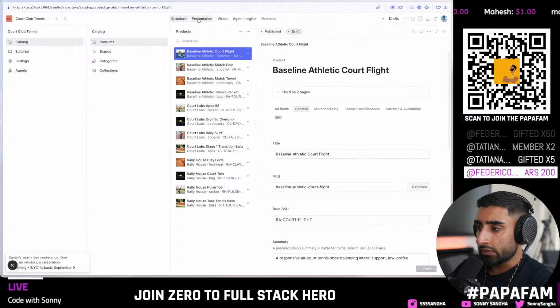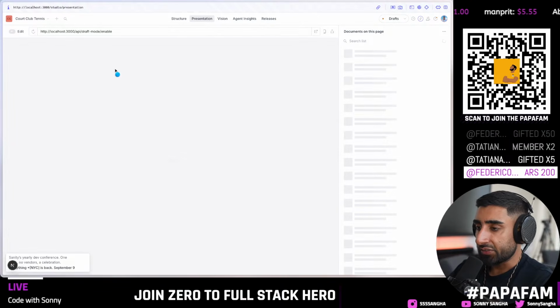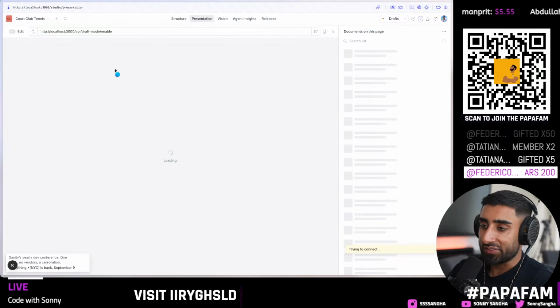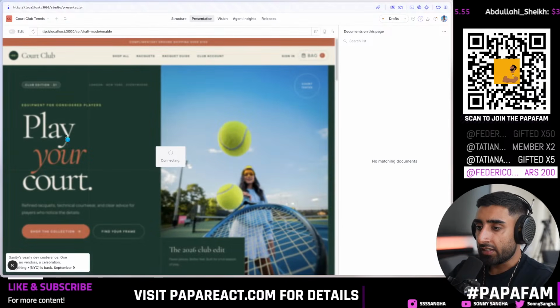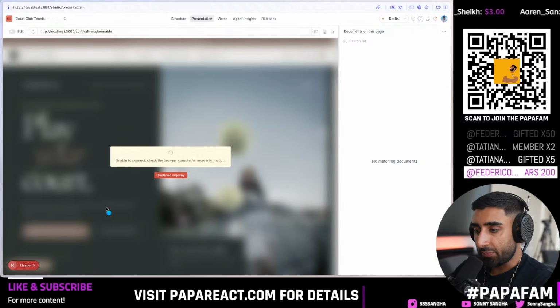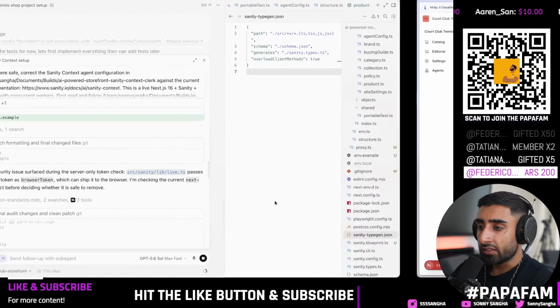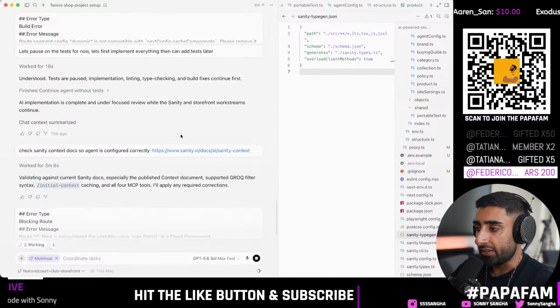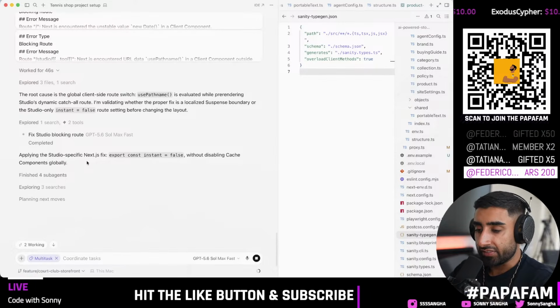Now, let's go over, and also it's actually set up presentation mode for us, which is actually very, very cool. So I'll show you what this does. And this is actually cool. I didn't actually plan on building this out, but I'll show you guys anyway. It actually enables something called draft mode, right? So now what you can do, which I think is pretty awesome, and many people don't know you can actually do this, is you can actually inspect the website and edit the products on the fly through this presentation tool. So we'll check that out once it's fully built out, but that's pretty awesome. I used to use that quite a bunch in the previous live streams.